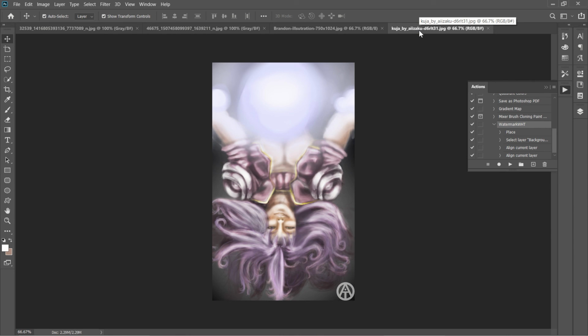So now, if you ever have a situation where you want to put logos on your photos and you have hundreds of photos that need to go through this process, well, now you can do this in a matter of minutes and get it all done without having to go to each photo and manually do it. I hope this helps everyone who is a photographer or, like me, a graphic designer or illustrator.